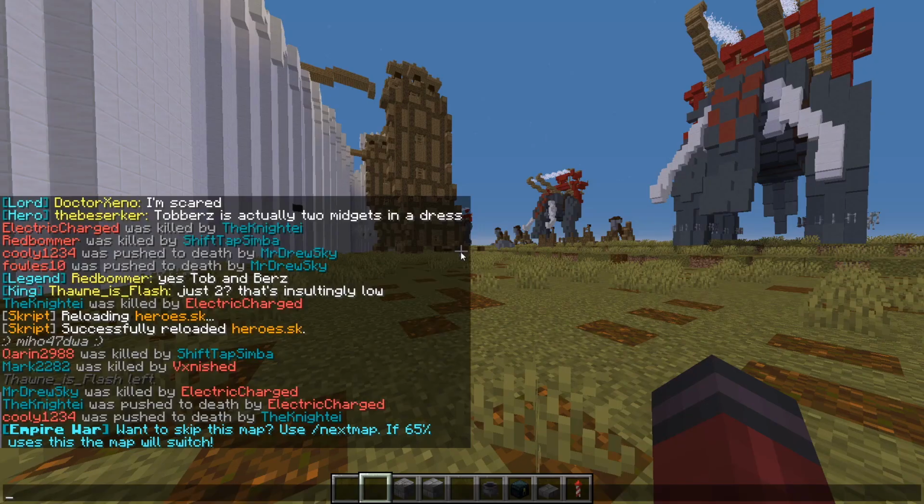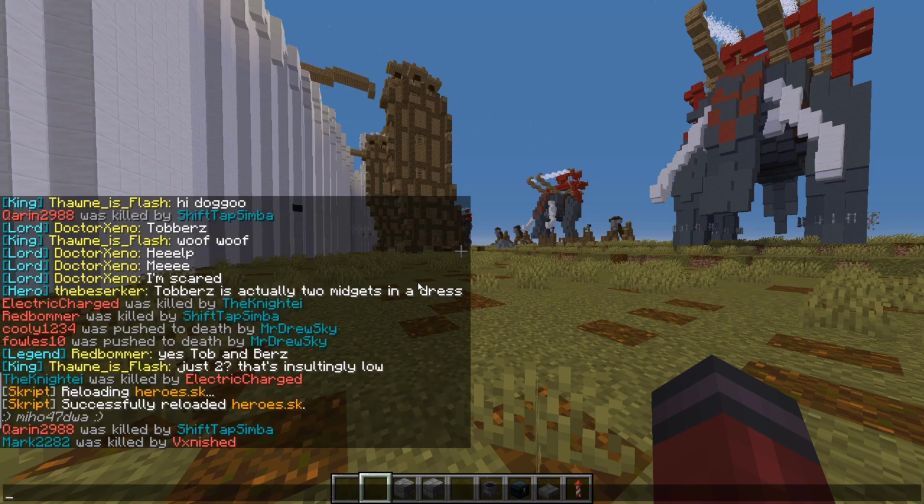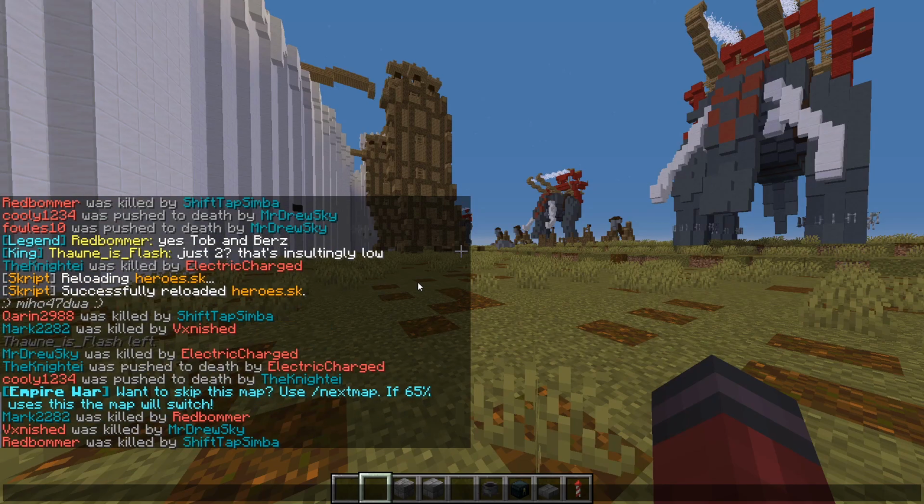Okay, we're in game. You can see it reloaded successfully. Thomas is actually two midgets in a dress. That is actually true. I'm actually quite sad the truth is out, but never mind.